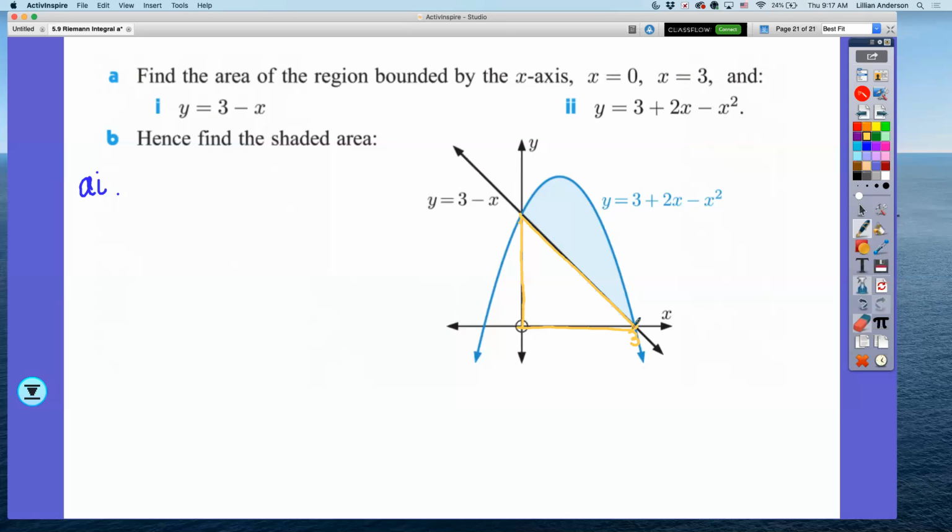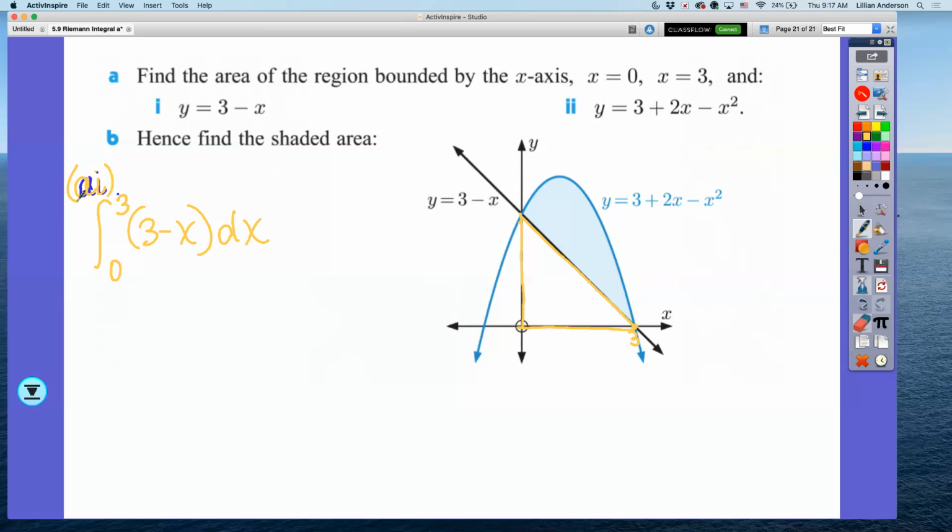Looks like a right triangle, correct? So if I wanted to, I could do area of a triangle. But I am going to kind of harp on integrals here. What's my lower bound? 0. And my upper bound? So I need my function dx. Type that in. Tell me what my answer is.